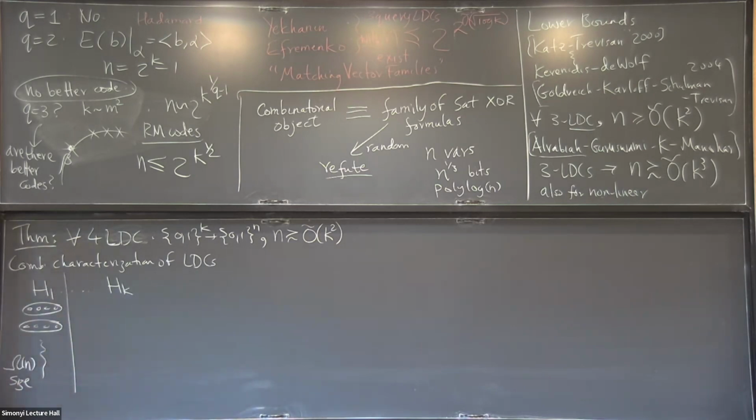Now, one last simplification. You can in fact fix your decoding algorithm. It turns out if the code is linear, like if the encoding map E is linear, then you can assume in fact that the decoding map is also linear, with some cleanup. What that means is that the decoding simply takes any one of the 4-tuples in the list for H1 and adds those bits modulo 2. That's it. So it's an extremely simple characterization of how the local decoding algorithms work. To decode the first bit, I pick one of the 4-tuples in this matching at random and add them mod 2, or XOR them.